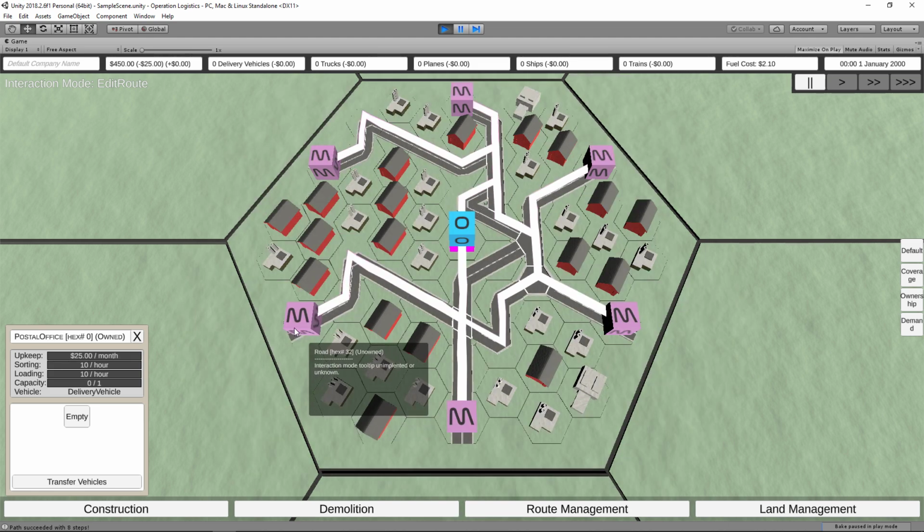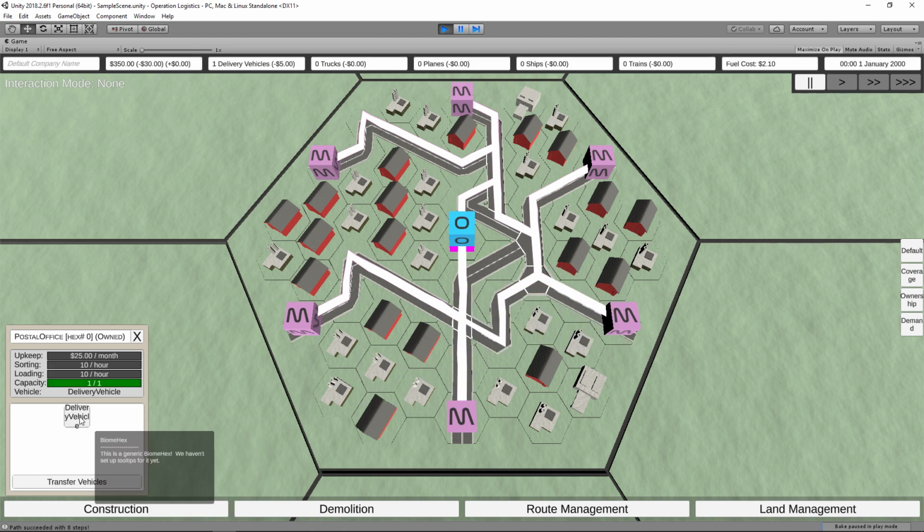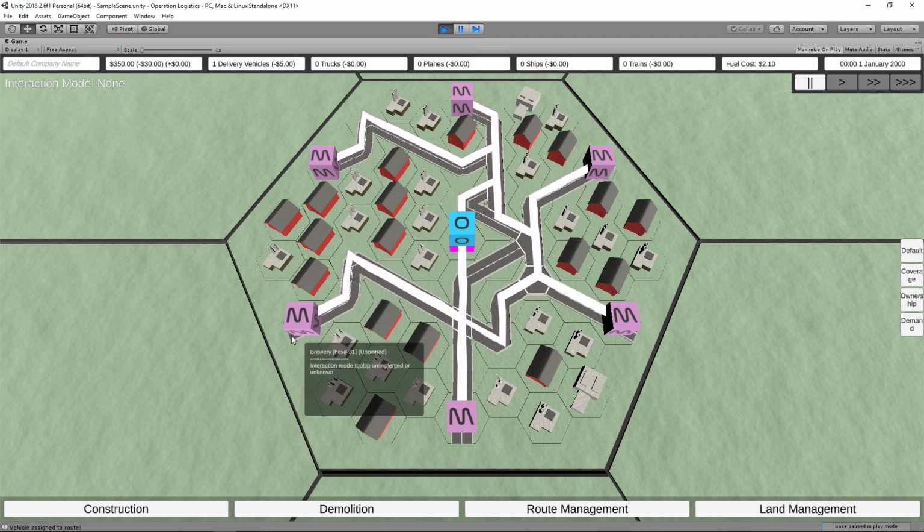Hit up basically every tile of road that we can. This tile does not matter. It's fine that we're not going on it. Okay, and then we'll go ahead and vehicle transfer onto the route. Oh, we didn't select the vehicle. That would help. There we go.